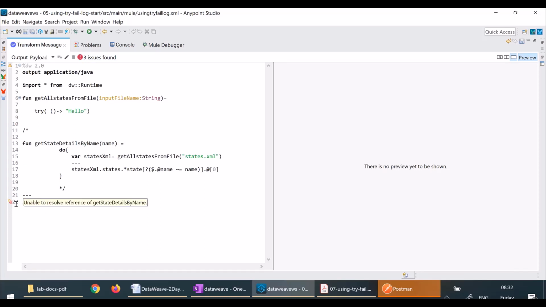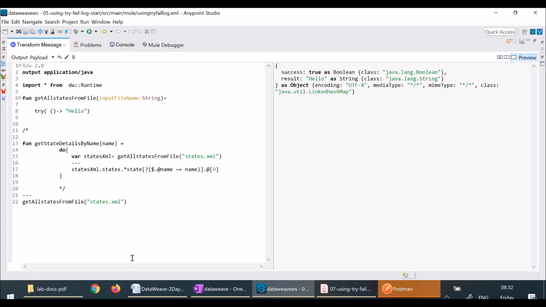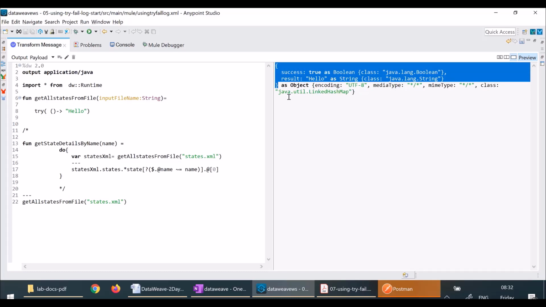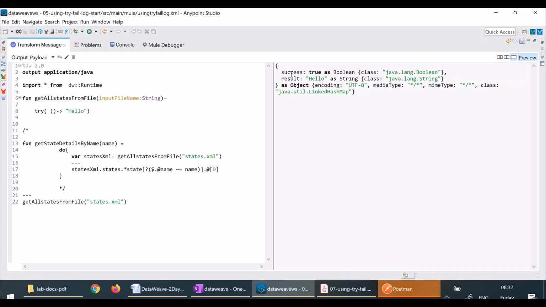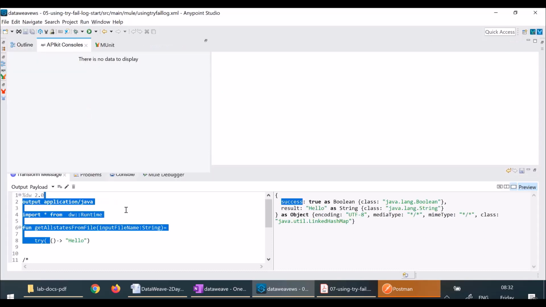Yep, let us see here. What is the return value of this function? What is try returning? Try is returning an object where there are two keys. Success, because whatever this function does, it is not returning any error, right? So it is returning success.